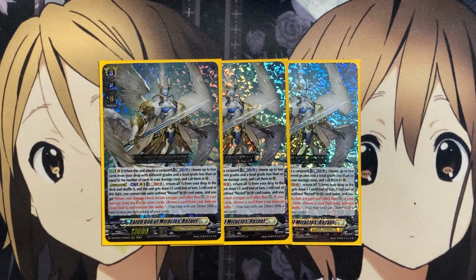Until the end of this fight, you cannot ride units with Rezael in its card name, and you also get, when your damage check reveals a trigger other than heal, if your damage zone has 5 or more cards, choose a card from your damage zone, heal it, and you lose this ability. You can only use this Divine Skill once for the fight among all your cards, but still very useful to have a backup plan to a heal if you were to take a 6th damage.